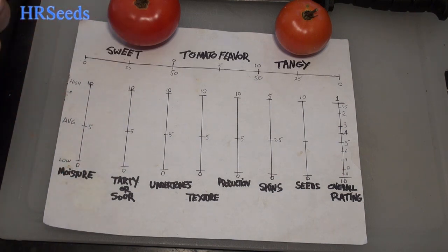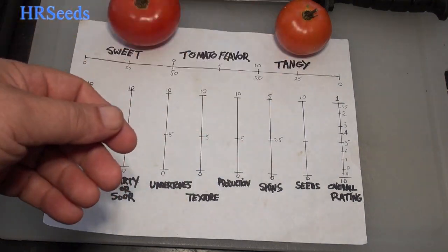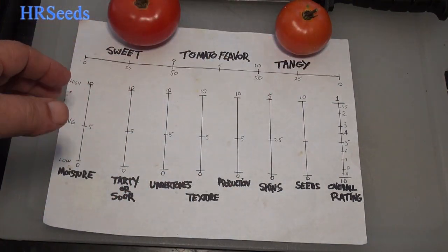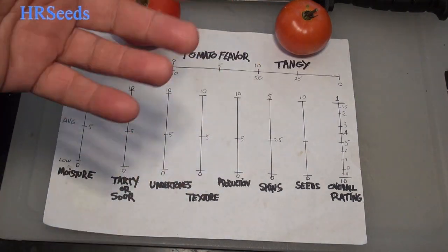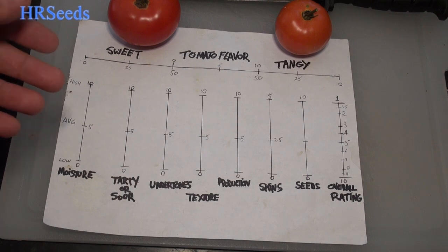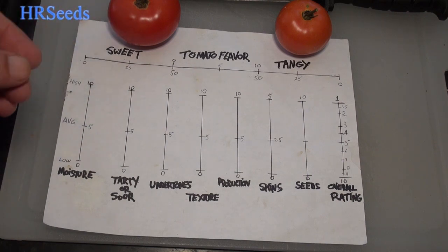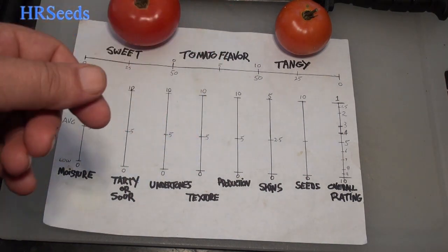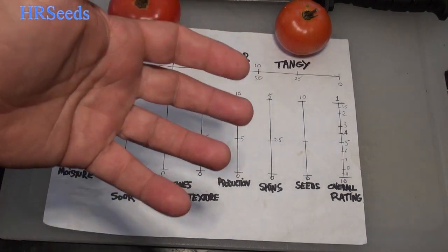It was present, and that sweetness balances off that tangy. If you don't have enough sweetness, the tangy starts to get really tart in flavor, the way it hits and affects your tongue. So the sweetness, I'm probably going to put somewhere around 27, 28. It was a little bit above average. It was pretty good. Tangy part was a little bit higher than that. We're going to say about 30 on the tangy. It was a nice little tangy draw to you.